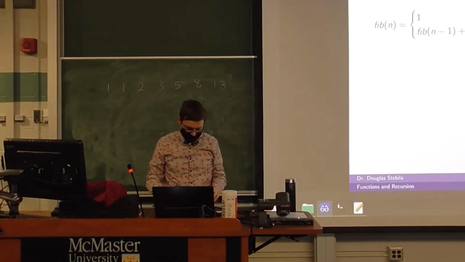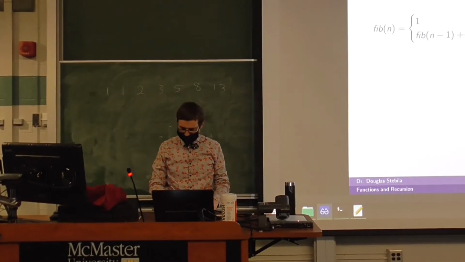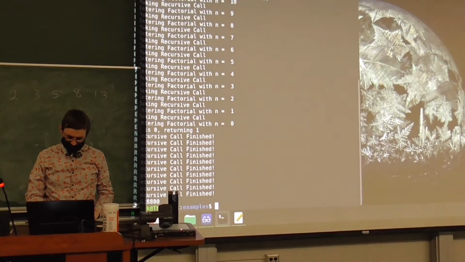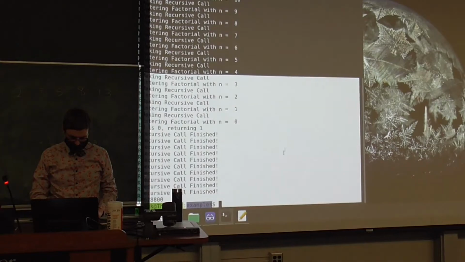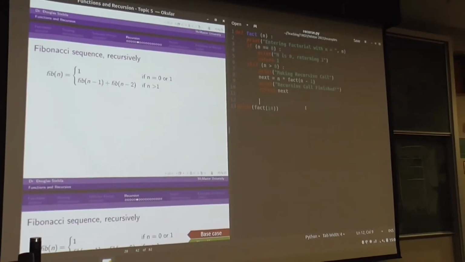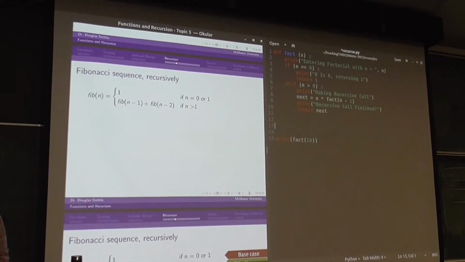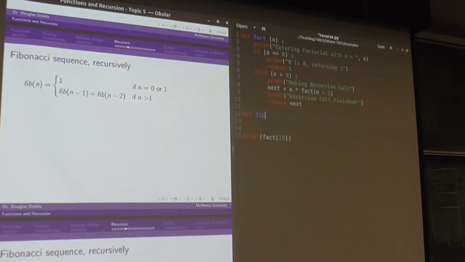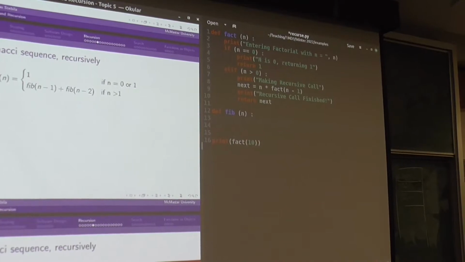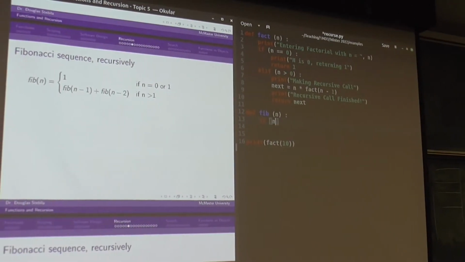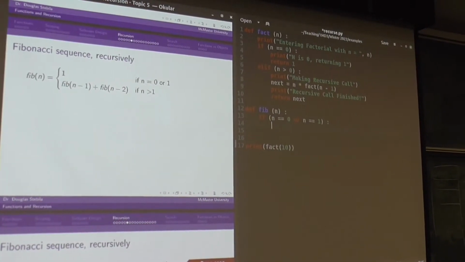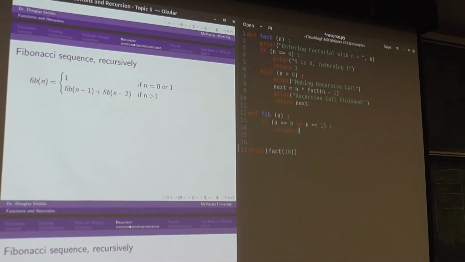You can see, hopefully, that it is structured very similarly to the factorial function, really. There we go. So, def fib(n): if n equals 0 or n equals 1, return 1.